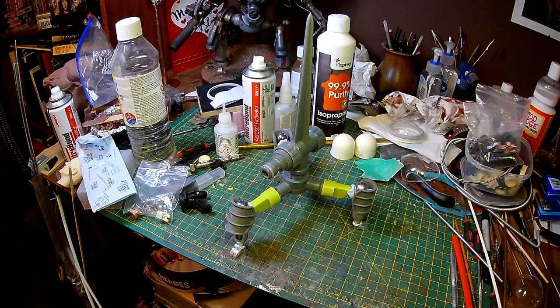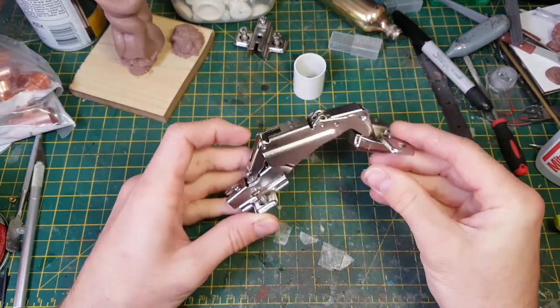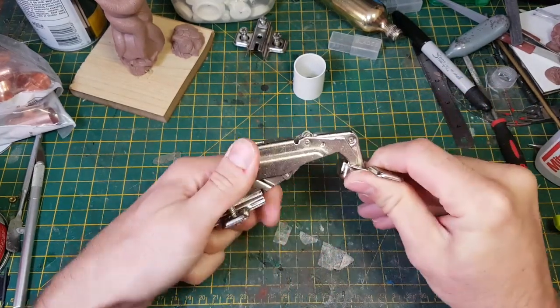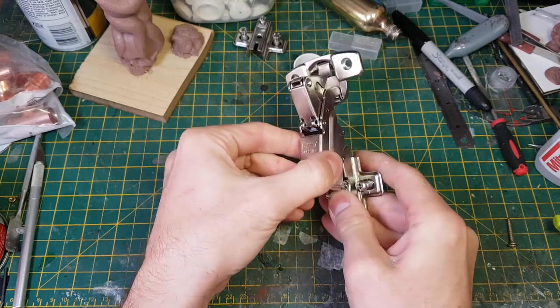So I was wondering if there was a way that I could create the legs in a quick and easy fashion, and I happened to be out again doing a bit of shopping in a DIY store, and I noticed these. Now these are cupboard hinges, as you can probably see, and they're quite complicated. Some versions you can get are quite simple, but these particular ones have got quite a lot of leverage in them, and the minute I saw them I thought, actually they're going to be brilliant for some legs.